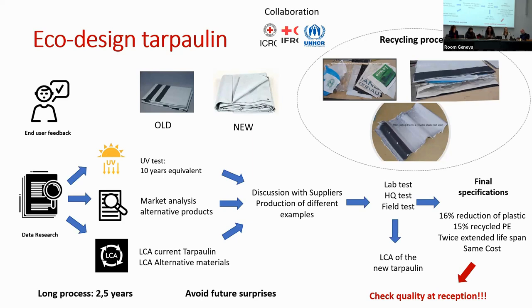It became clear that creating a fully 'green' tarpaulin was not feasible — we need to use PE, and that was one of the conclusions from the research institute. We did a life cycle analysis for virgin, recycled, and bio-plastic to understand what is good for each and try to get the final results. We did lab tests for six tarpaulins and came up with very specific specifications that suppliers were able to match. Starting with six to five suppliers, today we have lab test results and healthcare tests done, and we're doing field tests. If the field test goes well, we'll have a tarpaulin with a 16 percent reduction in plastic.